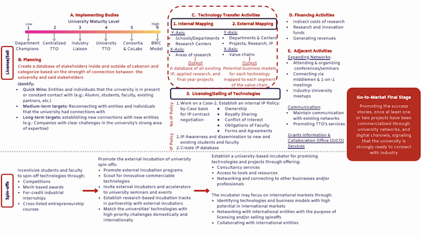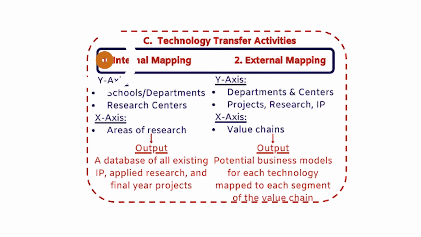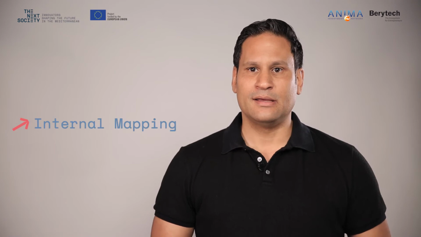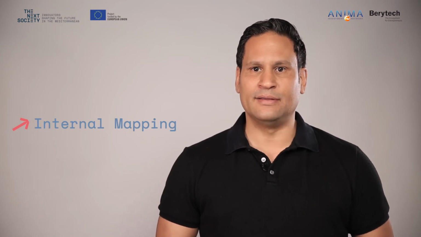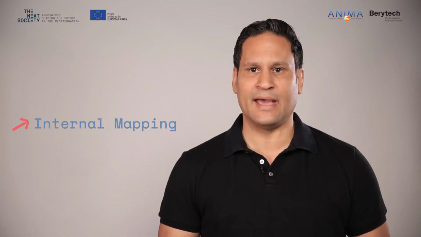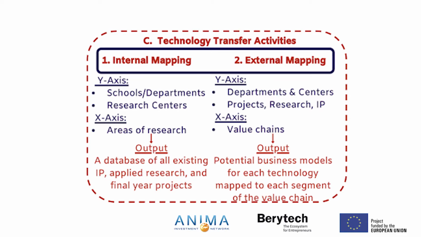Next comes the part where you do what we call the mapping exercise. So we need to do actually 2 types of mappings. We need to do an internal mapping and we need to do an external mapping. The internal mapping, universities in that case identify the different kind of departments and research centers that they have, and they typically put that on the y-axis. And then they match them with the technologies, projects, and intellectual properties that come from these different research areas. And in that way, you're able to do a very good internal mapping between the kind of departments that you have and between the kind of projects and intellectual property that you have inside the university.